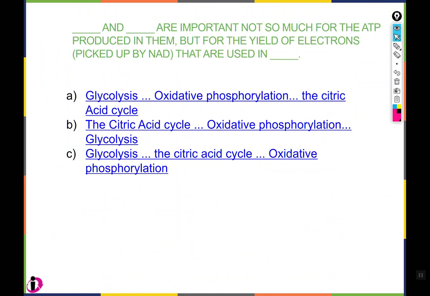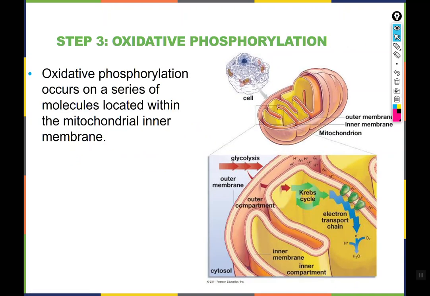So the only choice that has glycolysis and the citric acid cycle in the first 2 positions is choice C. And oxidative phosphorylation is the ultimate destination of the reduced electron carriers also. So this is a really good candidate answer, and in fact it is the correct one. So these and these are not correct. So I just gave you an example of a mental checklist or walkthrough that you could do during a test to narrow down what particular answers are.